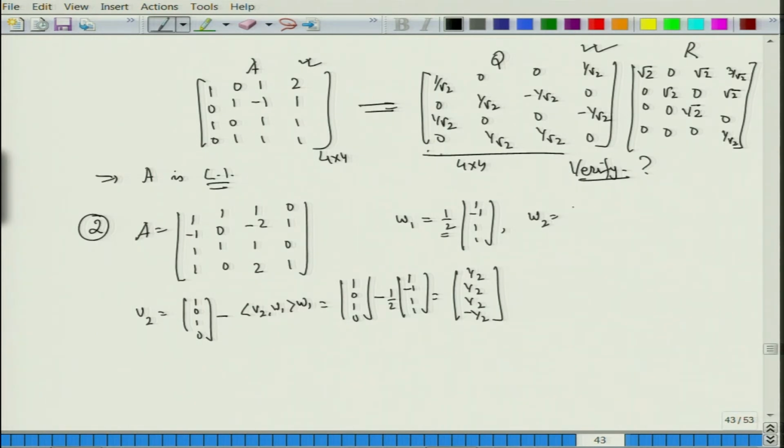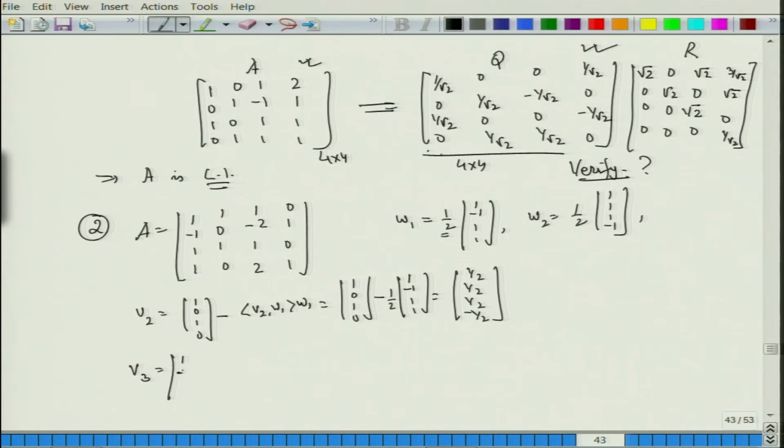So now W2 here is again 1 1 1 minus 1, so it will be 1 upon 2 times 1 1 1 minus 1. Alright, so this time my notes are correct, I think. So I have got this here, fine. So I have got W2. Let's get W3. So I have to go to V3.